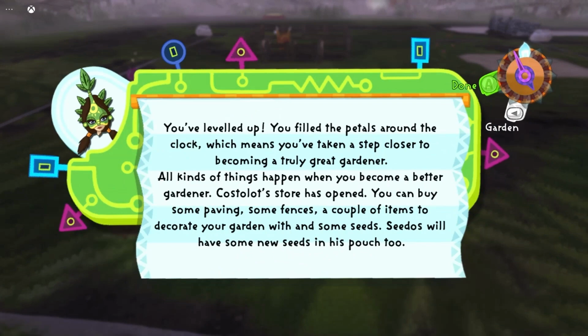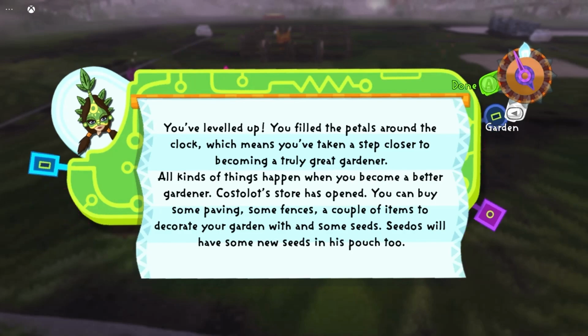You filled the petals around the clock, which means you've taken a step closer to becoming a truly great gardener. All kinds of things happen when you become a better gardener. Cost-a-lot store has opened. You can buy some paving, some fences, a couple of items to decorate your garden with, and some seeds. Seedos will have some new seeds in his pouch too.